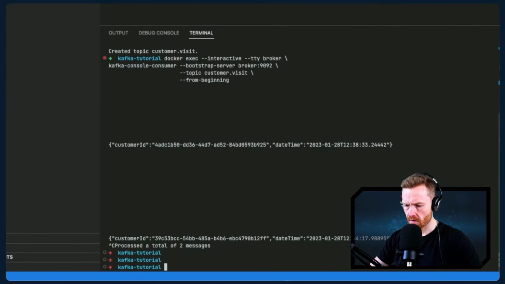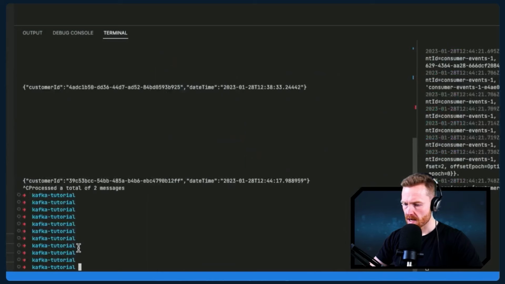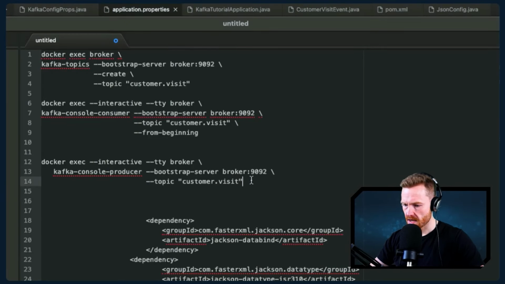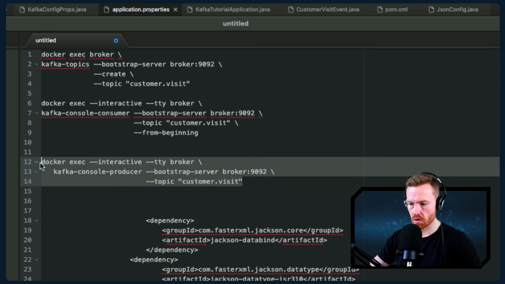Let's use one from earlier. Let's turn off the consumer. Let's put a couple of new lines. There we go, we've done that. And now we're going to use this command, one I made earlier. In the same way that we had a consumer running before, this is going to create a command line producer and then give us the opportunity to put a message onto the topic.